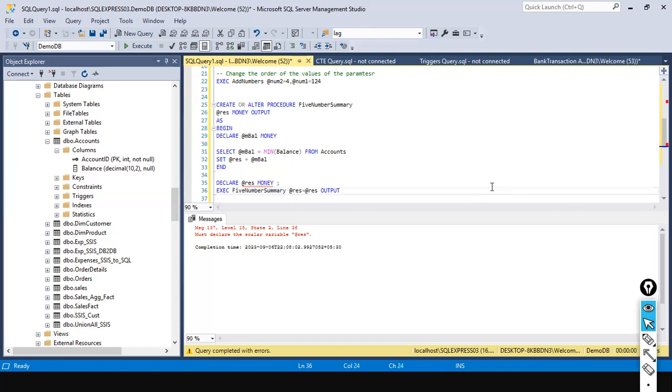You need to execute the stored procedure first, followed by that you need to say it like this. Yeah, so now @res, @address. Let's say select @address as result, something like that.